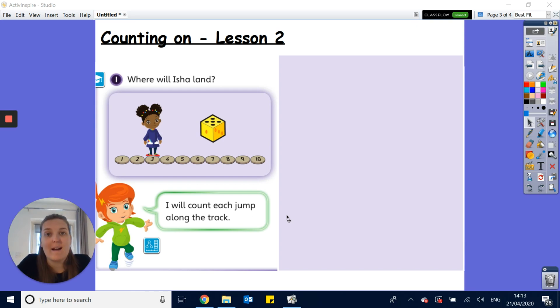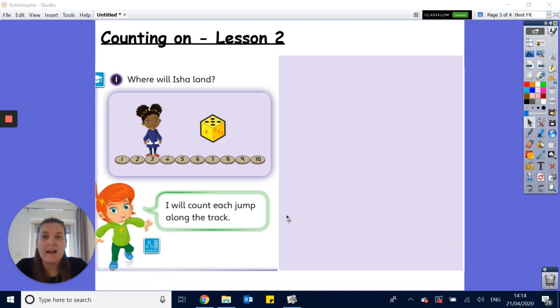Class, welcome back to our second lesson on counting on from a given number. So last lesson we were looking at the little boy on the stepping stones, and we were rolling a dice, and then we were adding on the number and counting on to see what the answer was. So today we're going to do something similar, and then we're going to look at a different example and then look at what is the same and what is different about both of our examples. And then I will be setting you a challenge to go off and do at the end of the video.